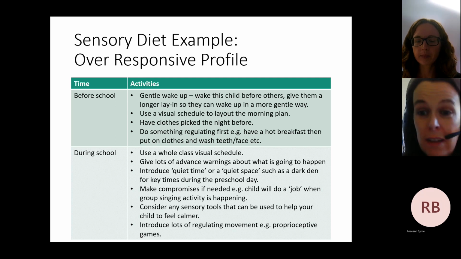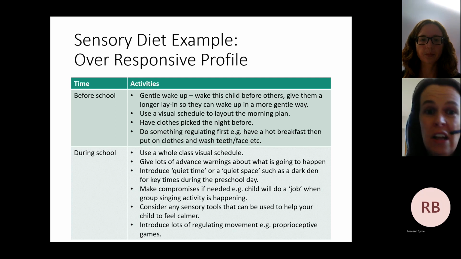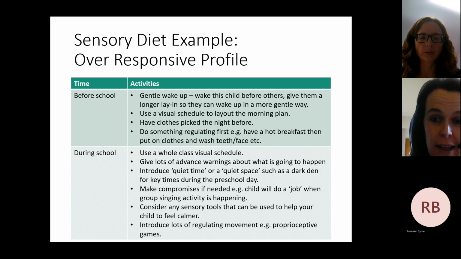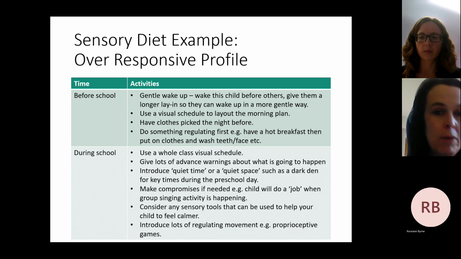And you want to keep their morning routine pretty much in that vein. We don't need lots of erratic activity for this child. We don't need a big input of sensory stimulation. So we may have a visual schedule that confirms the morning plan for this child. Clothes are probably going to be picked out the day before.